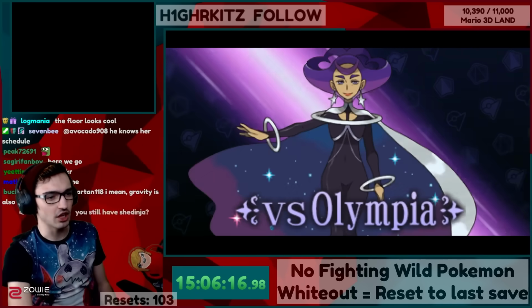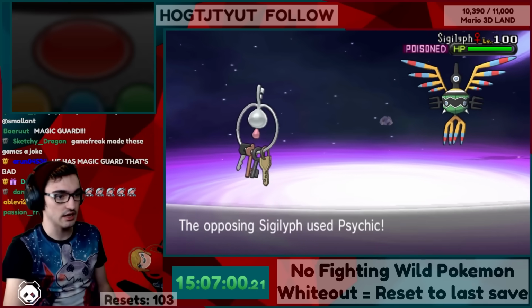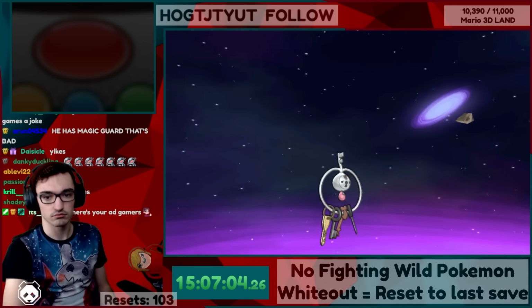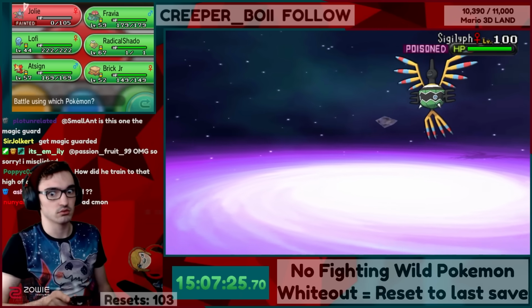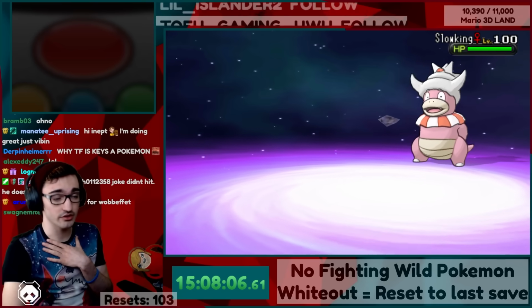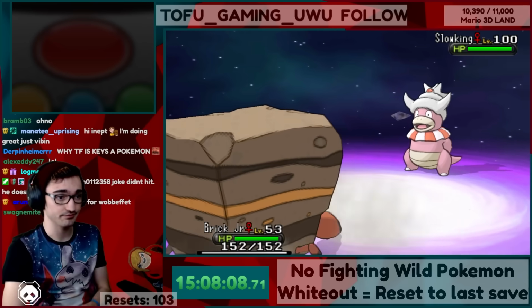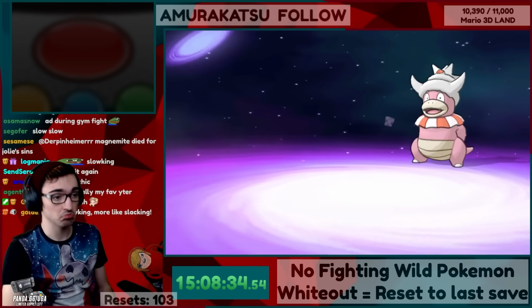So on the 7th gym, I was able to Toxic the Sigilyph before it had a chance to do anything. It Psychicked right after and one-shot, but I got the Toxic off, which did nothing because it had the Magic Guard ability. Lo-Fi had to take it out with Destiny Bond. Slowking came out next as I sent Brick to handle it. Brick surviving the Psychic, of course, and hitting it with the Toxic. I just sent out Radical to wait it out.